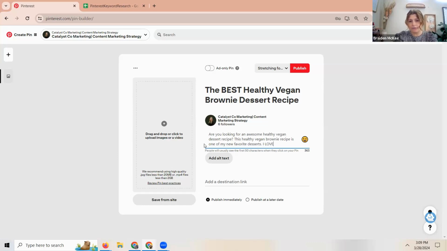I love how quick and simple these vegan brownies are. And I don't have to sacrifice the taste.